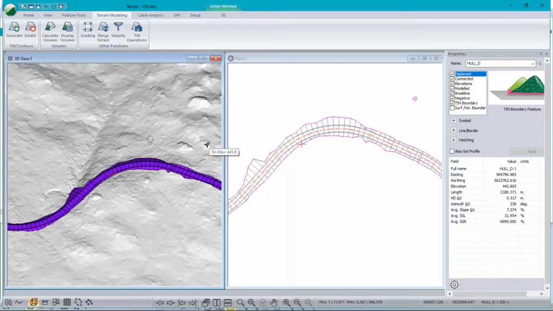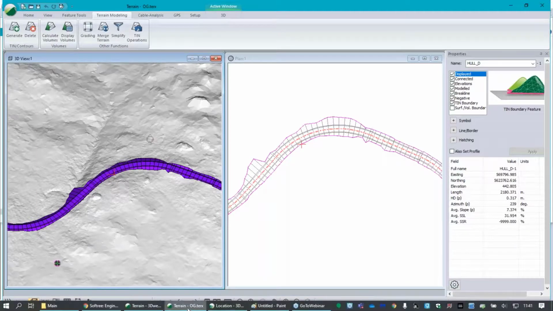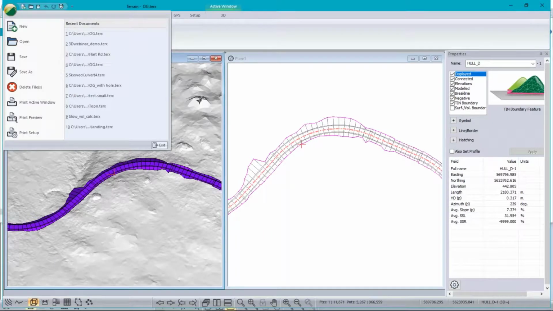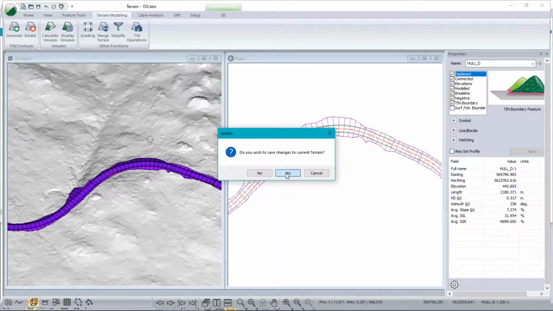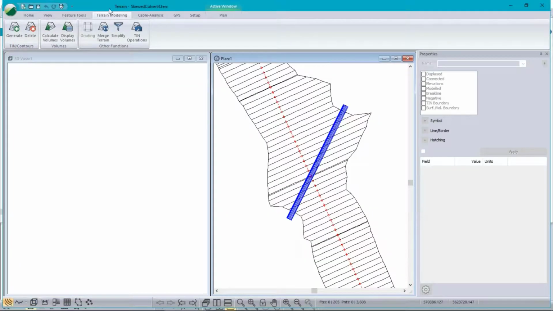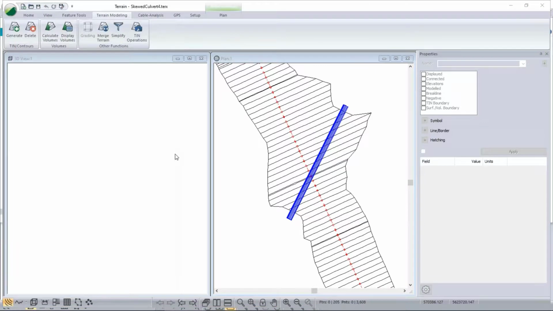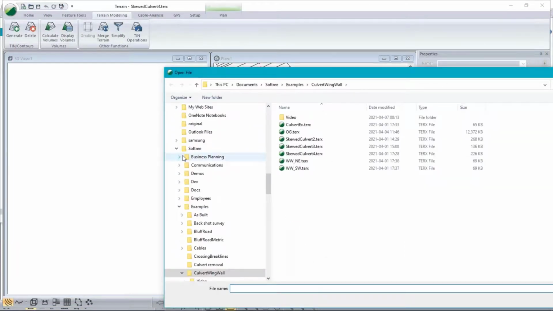Okay, and the last one here: your culvert window had many different colors for the objects. Was that separate terrains? How did you do it? Yes, they were separate terrains. Let's open that file. I think it may still be open. No, I don't think so. Let's just open it. Is it this one? I hope so. No, darn. It was probably this one.